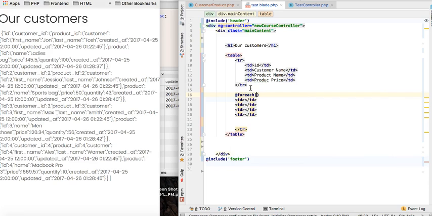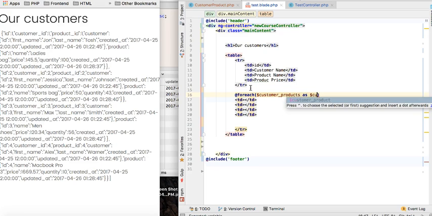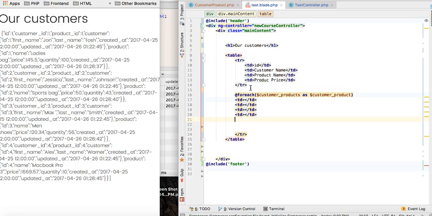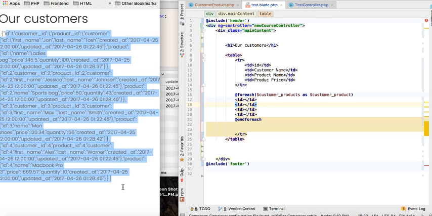So I'm going to say foreach, then customer_product as customer. Look at that, it's suggesting everything for me. Then I'm going to end my foreach, boom. Right now, all my data, as you can see on the screen, will be nicely displayed inside of this TR right here. Actually, let me open up my TR, I almost forgot it.